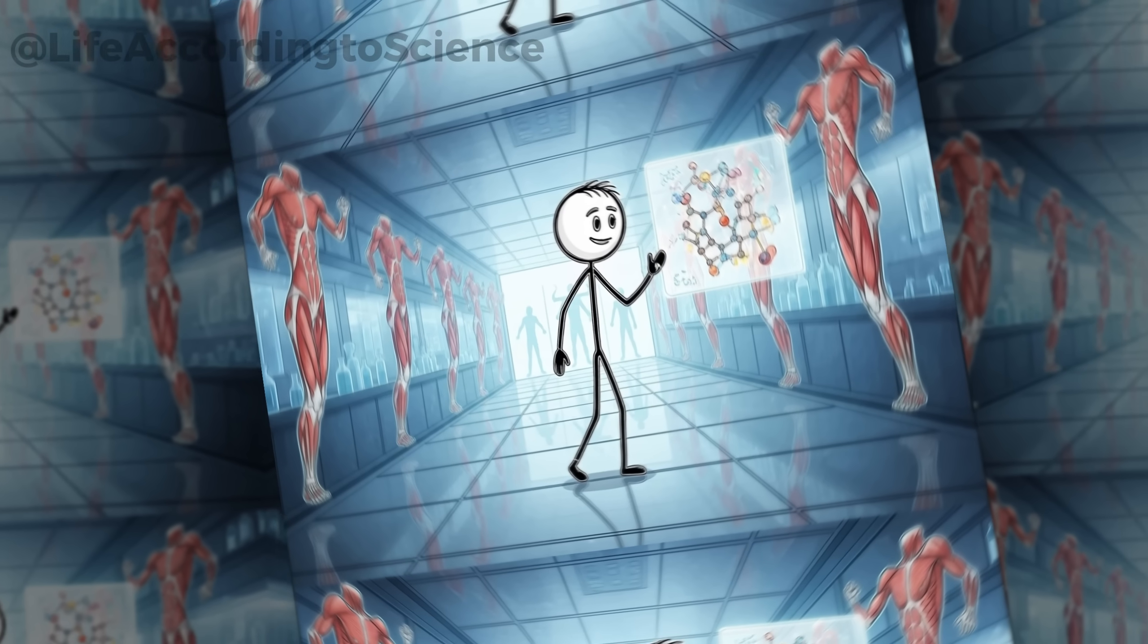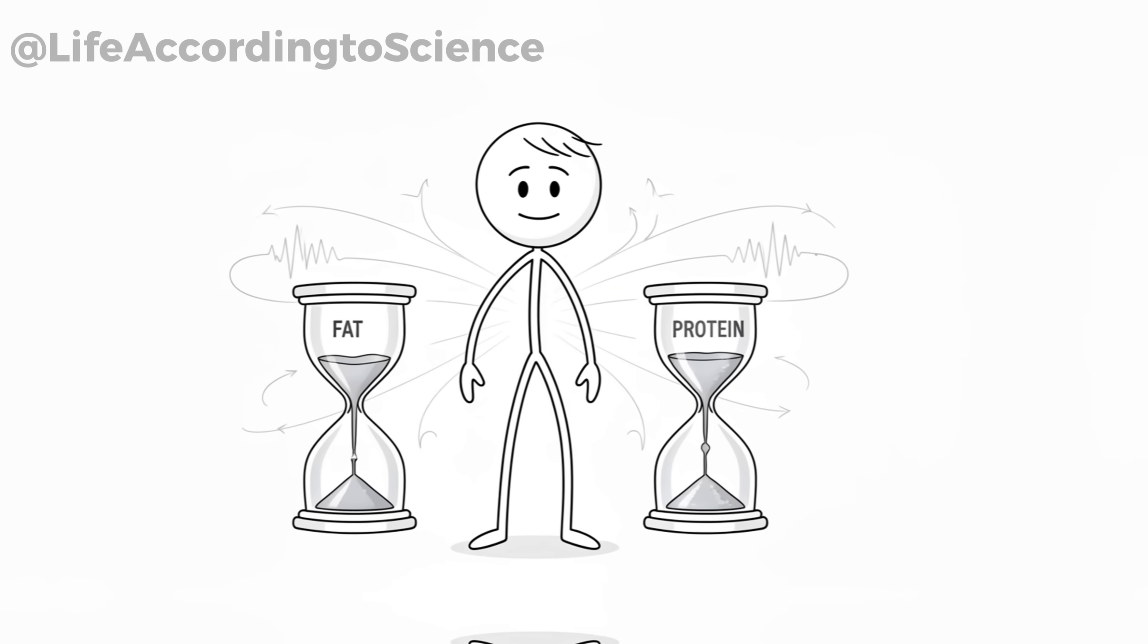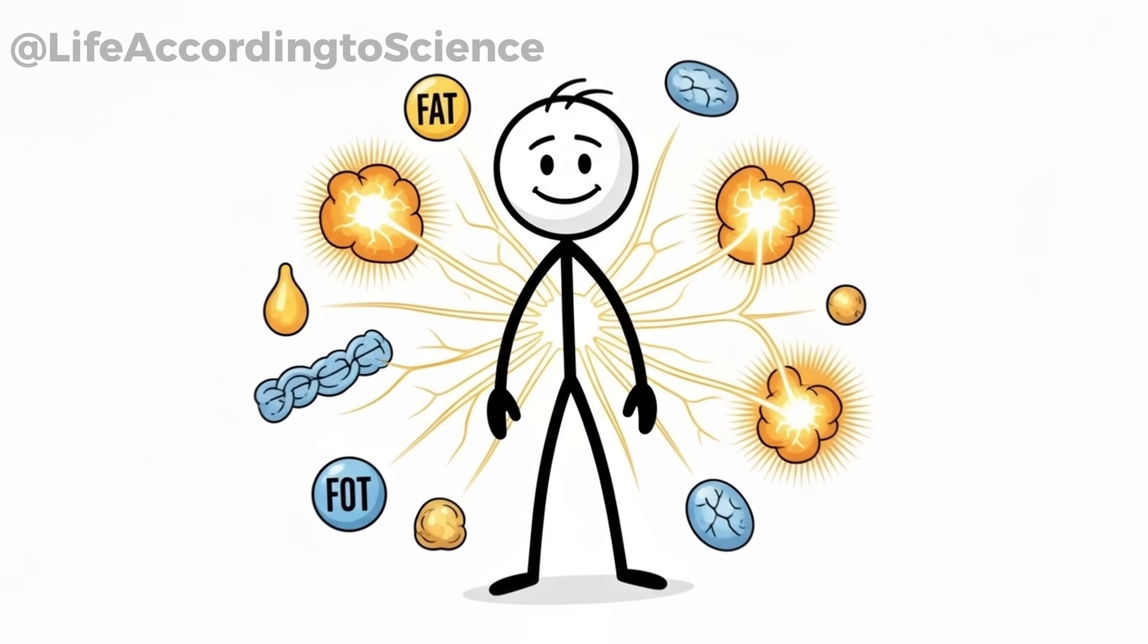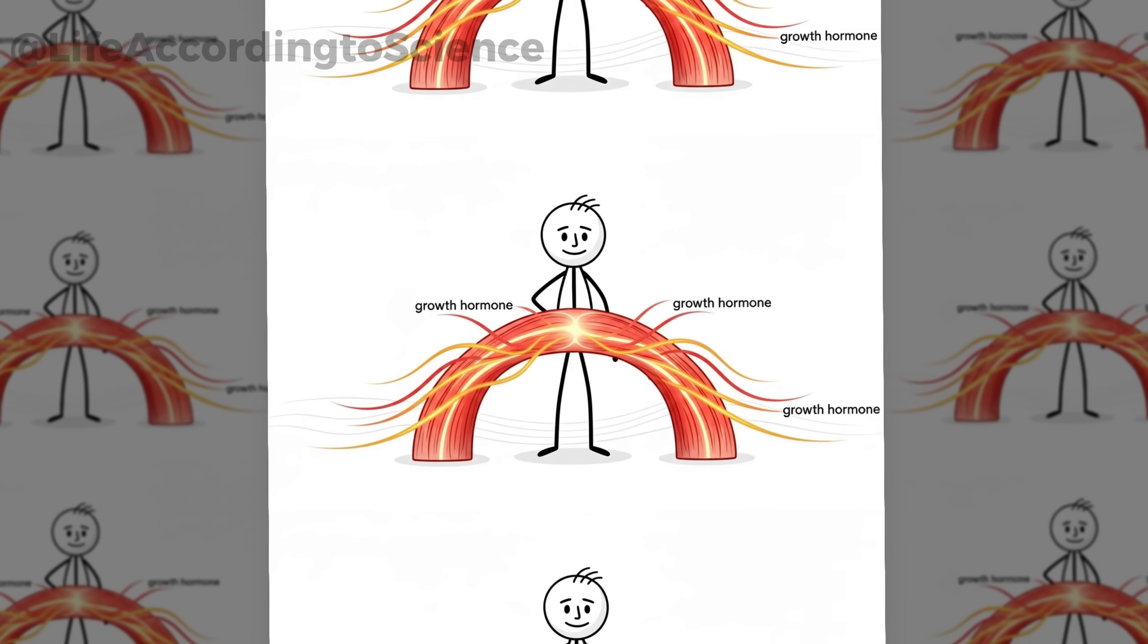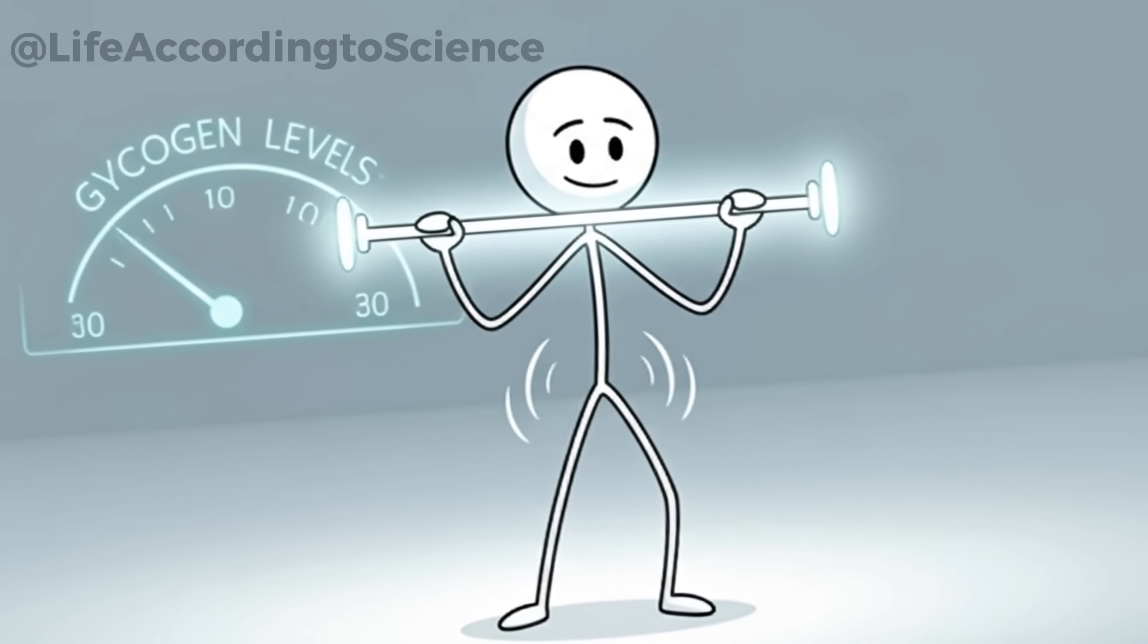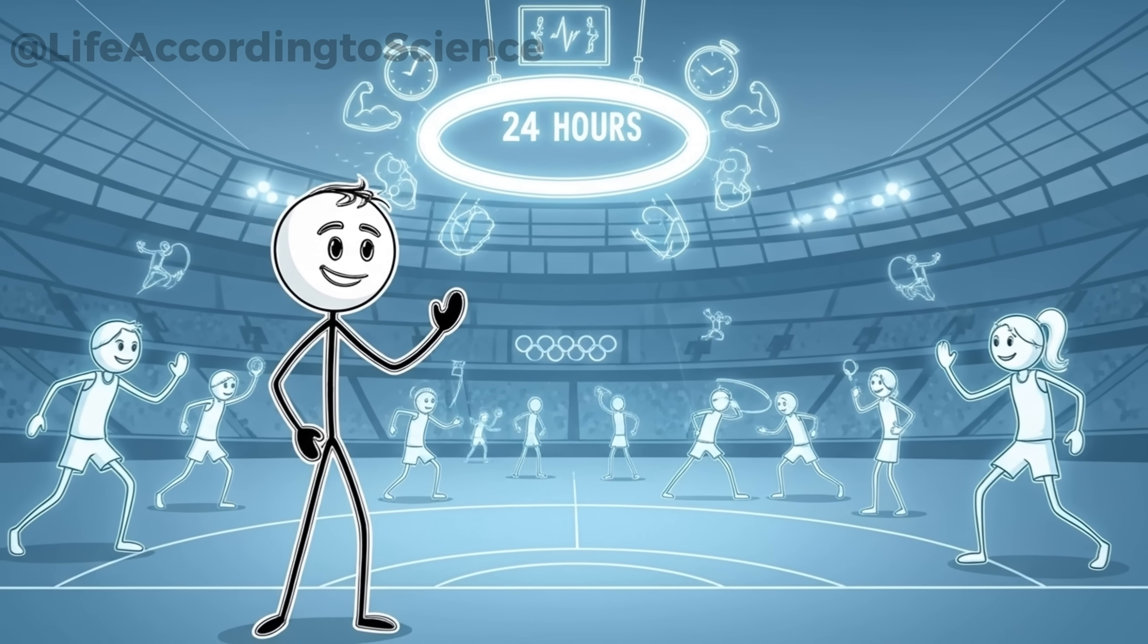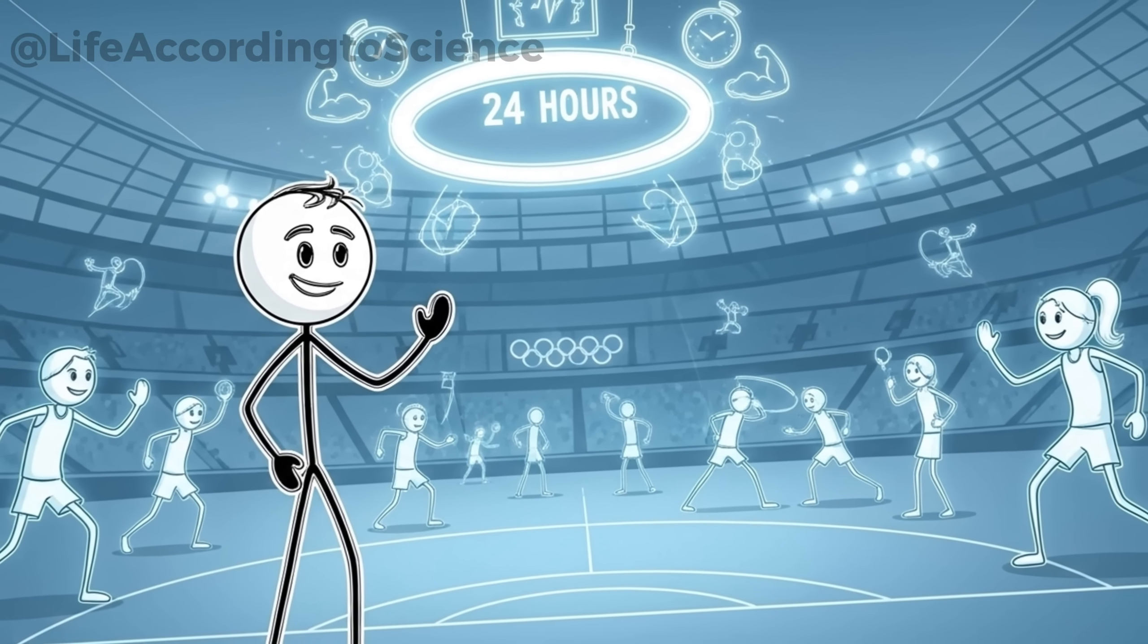A common fear about fasting is that you'll lose muscle mass. After all, if you're not eating, won't your body break down protein for fuel? The reality is more nuanced. In the first 24 hours, muscle loss is minimal. Your body is intelligent. It prioritizes fat and glycogen breakdown before touching protein. Only when fasting is extended far beyond a day does the risk of significant muscle breakdown increase. For short-term fasting, growth hormone actually helps protect muscles. What you may notice, however, is a slight drop in physical strength or endurance during the fast. This isn't due to muscle loss but to reduced glycogen in your muscles, which limits quick energy for intense activity. So while muscles are affected, they are not sacrificed during a 24-hour fast. In fact, many athletes use intermittent fasting to maintain lean muscle while reducing fat.